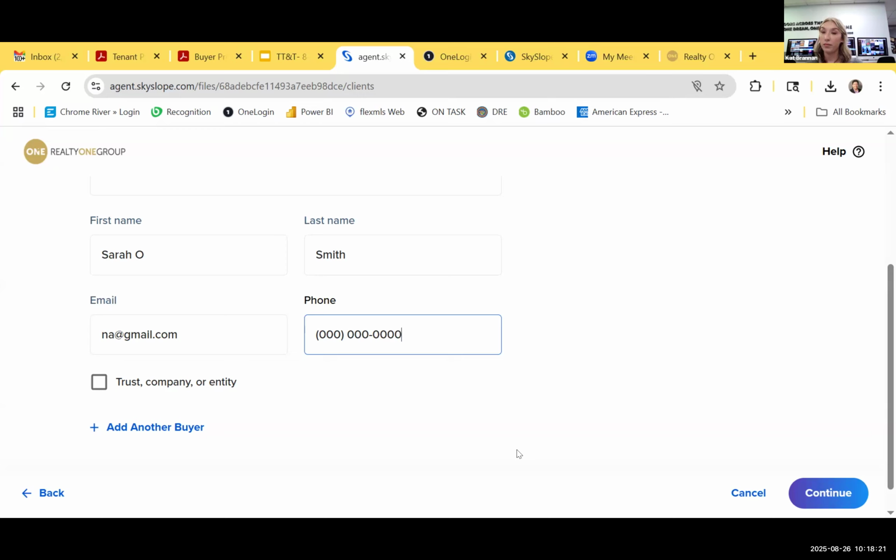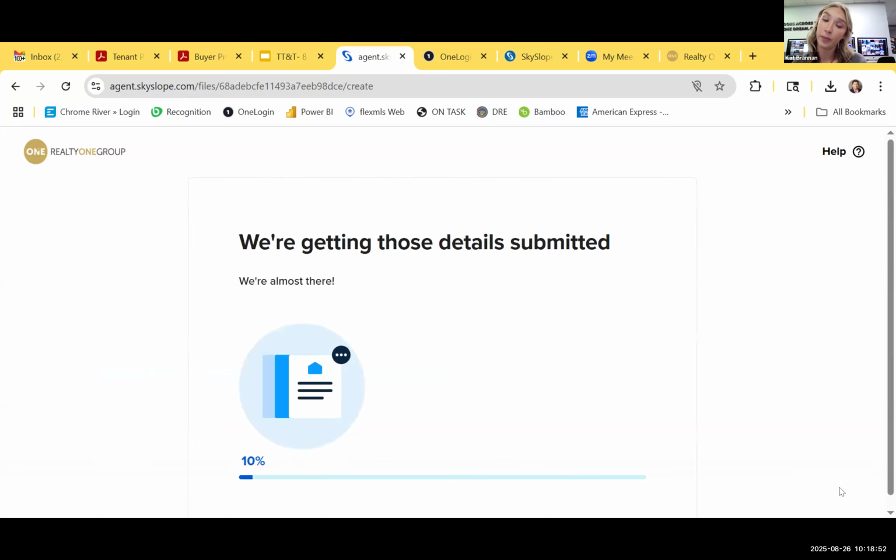You're going, I don't need this information because I have it in my phone. Guess what? If you're not here, we don't have your phone. And even if we had your phone, we couldn't get onto your phone. So please understand how important that contact information is. Please fill that out. I know we add stuff in later on, but when you first set this up, it's critical you have a name, a phone number, and an email in there for us. If you had another buyer, you would just add them right here and fill in that same information for them. In this case, we're going to continue.